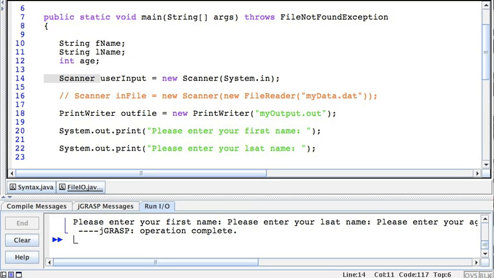It's a scanner object. Remember, a scanner object is this friendly little piece of code that stops our program and lets us read data in from the user from the keyboard without any real work. I've called it userInput. So anytime I need to do work, I'm going to ask the userInput object to do work for me.